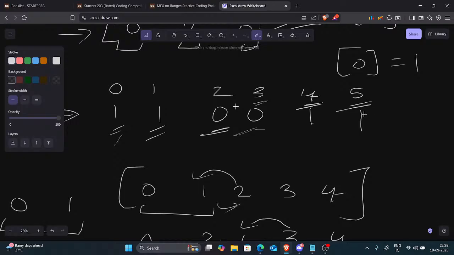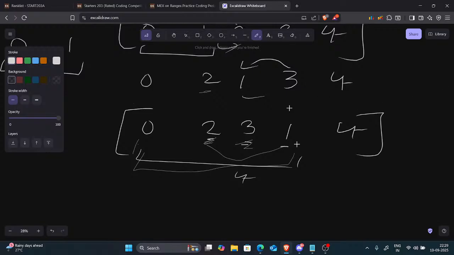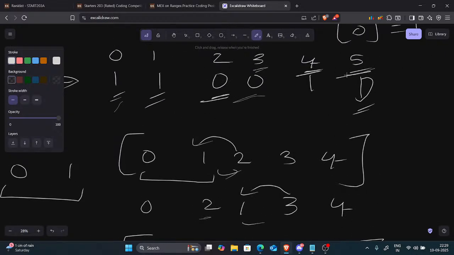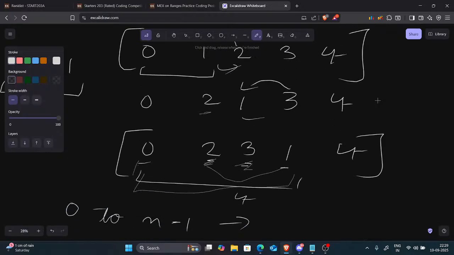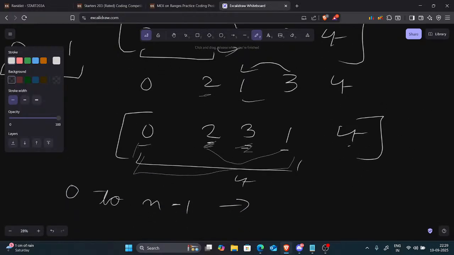Now, however, what if this element right here is 0? What if this happens? Right now we are taking all the elements from 0 to n minus 1. So the max of 5 will always be possible here. But what if we need to avoid any subarray having the max 5? So we can just replace this element by 5. Now 4 is not available, so the max can never be 5 if you pick any subarray here. Right.